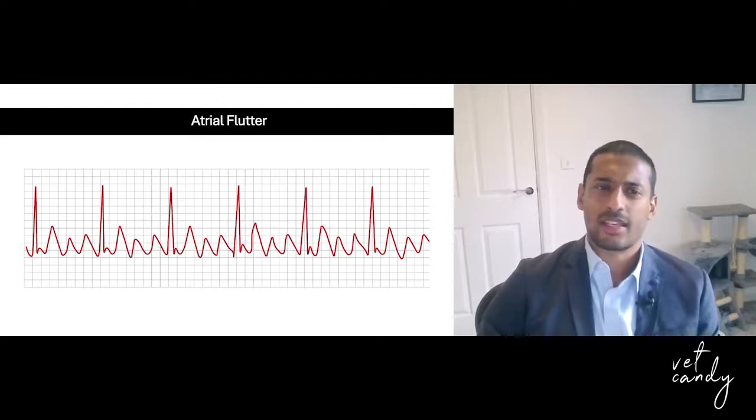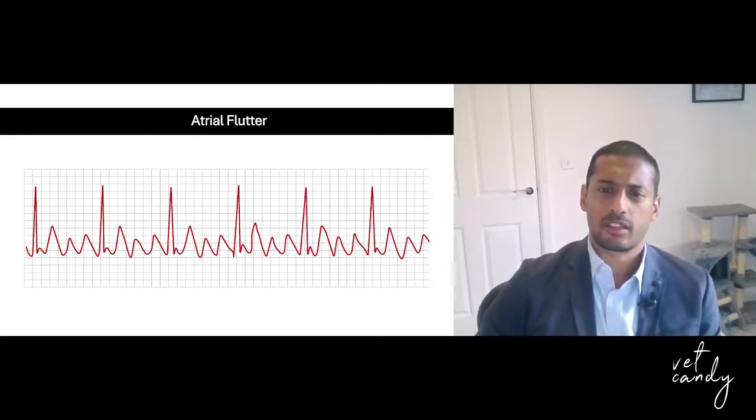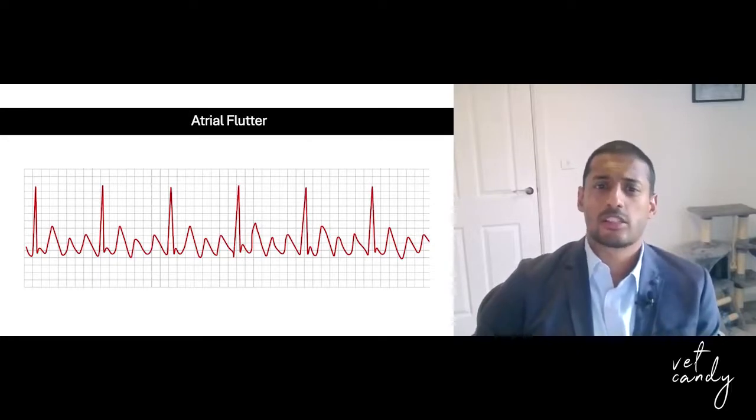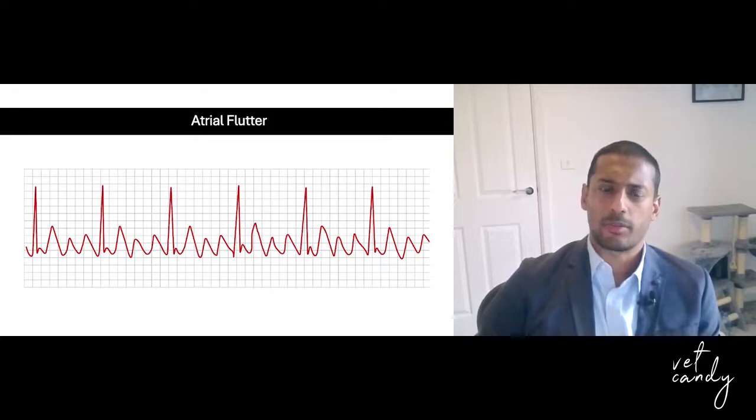Again, just as in atrial fibrillation, the QRS complexes should be tall and narrow. In atrial flutter, the atrioventricular conduction is not perfectly regular. There usually is some pattern to it. So in the example shown, there are periods of 3:1 and 4:1 flutter. It's quite difficult to distinguish between atrial flutter and fibrillation on auscultation alone.